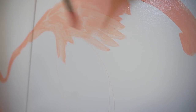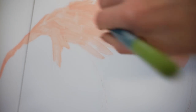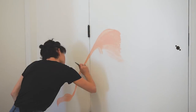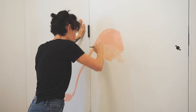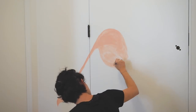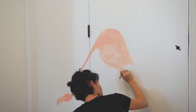As you can see now, the walls are glossy. So the technique that I was using was essentially just getting an opaque base and then creating the volume and points of interest and details from this opaque base. Initially, I had wanted it to be a little bit more of a watercolor effect, and we discussed that, but unfortunately with the glossy walls, it's just impossible to get looseness without it just looking like a streaky mess, as you can kind of see there.